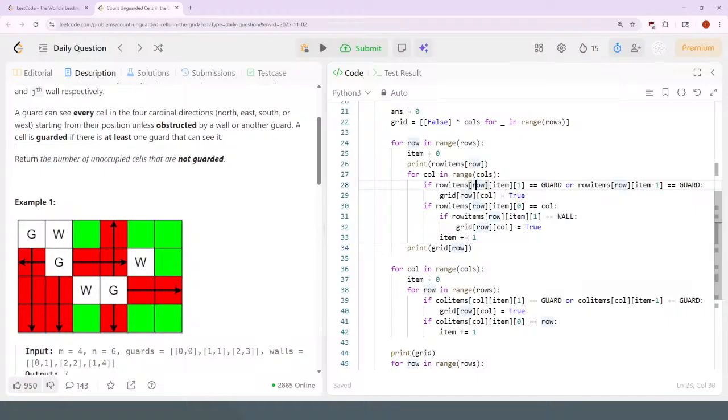Row items can be 0. The type is guard. So this is the next item in this row. If that next item is a guard, or if the previous item is a guard, set it to true. And then if you're at the breakpoint, then increment. If you're at the breakpoint and it's a wall, then also set this to be true.